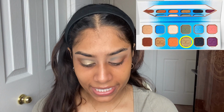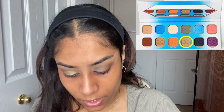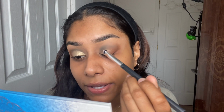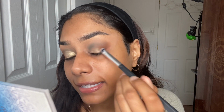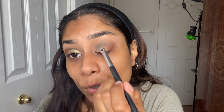So now for my lid shade, I'm gonna go in with this light green metallic, and this shade is called Wanderlust. Why did I say it like that? Wanderlust. Oh my gosh, I cannot speak. So usually I do use my fingers for metallics, but that's pretty nice just with a brush by itself. That's very good. I honestly don't think I have any color like this in my whole collection, and this is the other color that really drew me into this palette. So again, I knew I had to try it today.